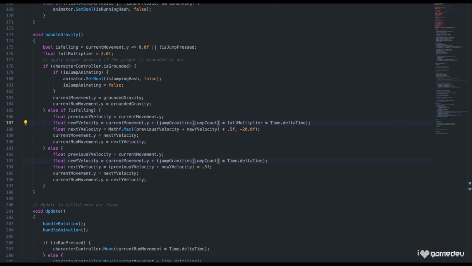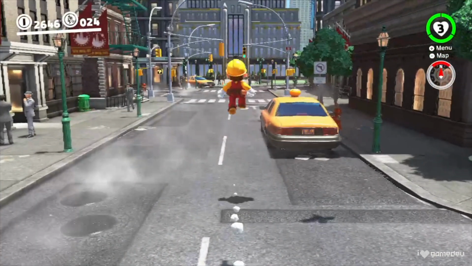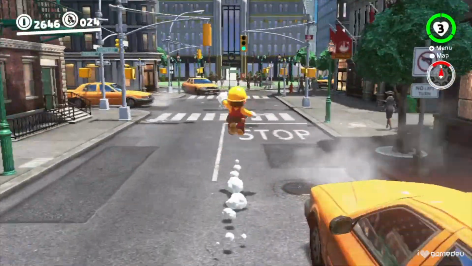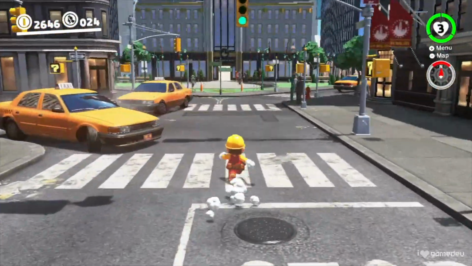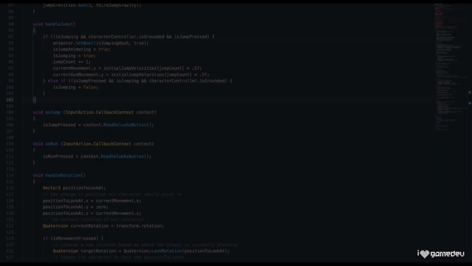One thing to note is that we need to increment the jump. We would do so in the same HandleJump function if the conditions to jump are met. So we'll add JumpCount plus equals 1. But to reset the value is going to be a little different. Mario appears to have some form of timer that counts down the moment that he lands each jump. If we wait too long, he just does a normal jump again. For this, we're going to try to use what's known as a coroutine.